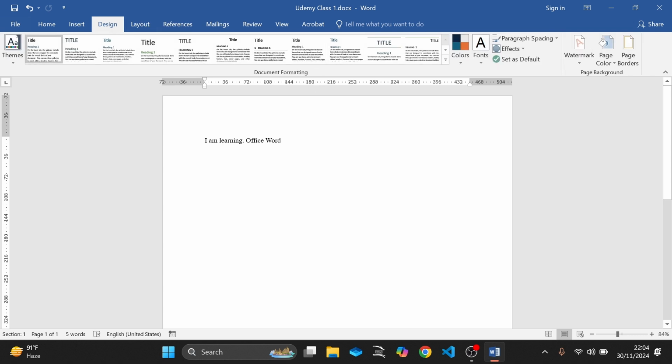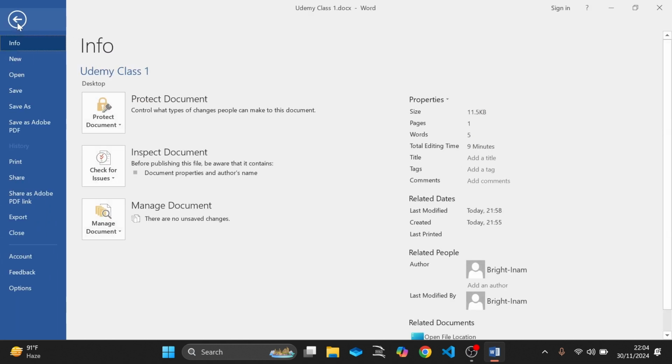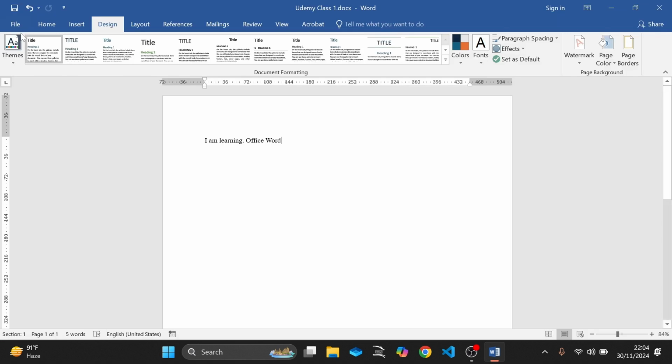I think in Office 2007, if you are using an old Office, which is not advisable, please try and upgrade to a newer version. It's very important to update your programs. If you don't update your programs, you may leave your system vulnerable to attacks, and you may not have the enhanced experience that others are having in the program. So update it. In older versions, it used to show a button called the Office button, but I think from Office 2010, they eliminated it and we are using File.